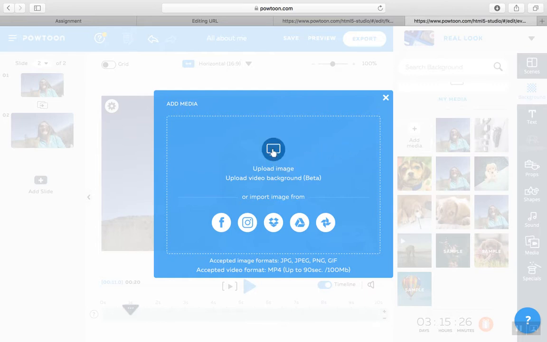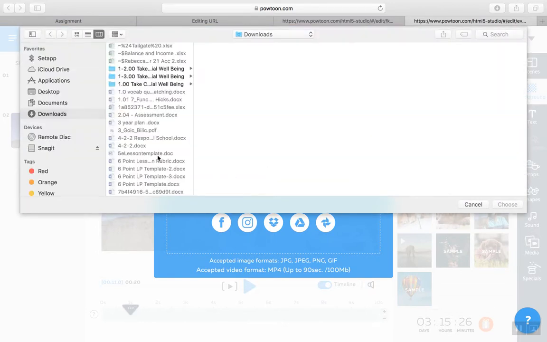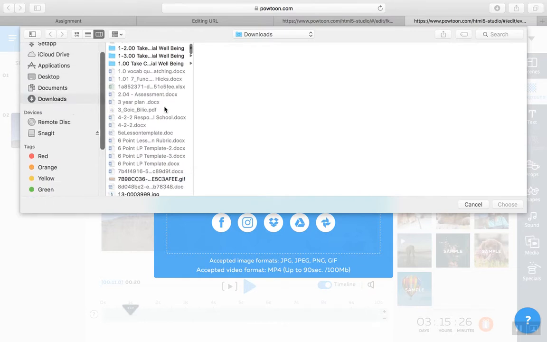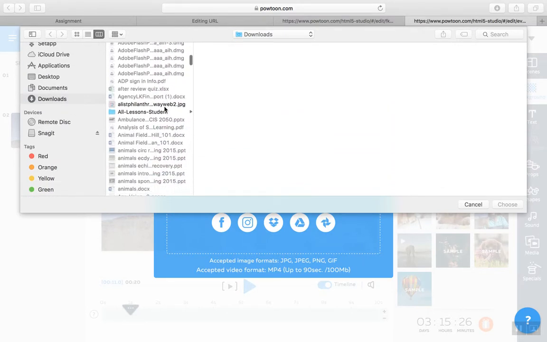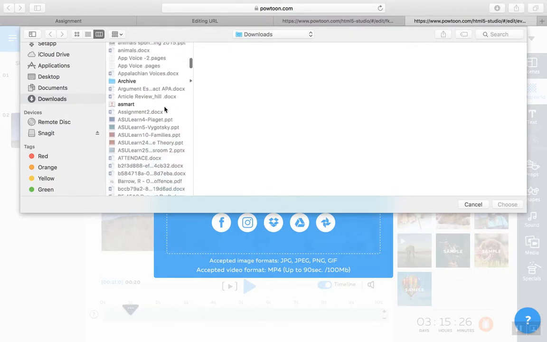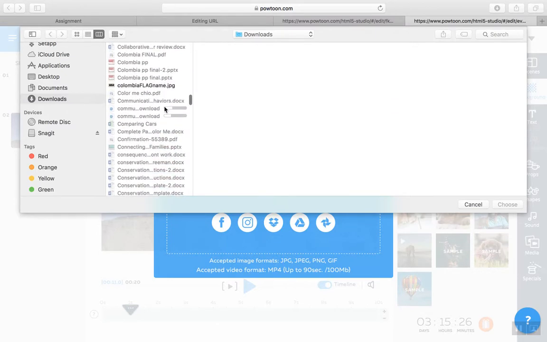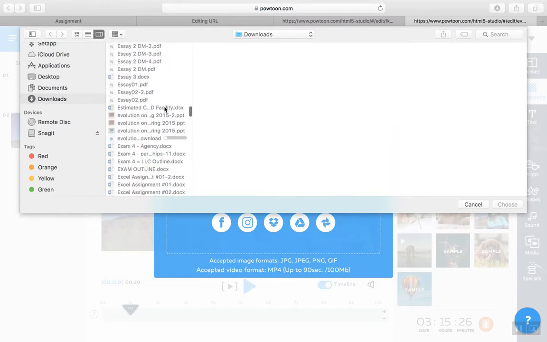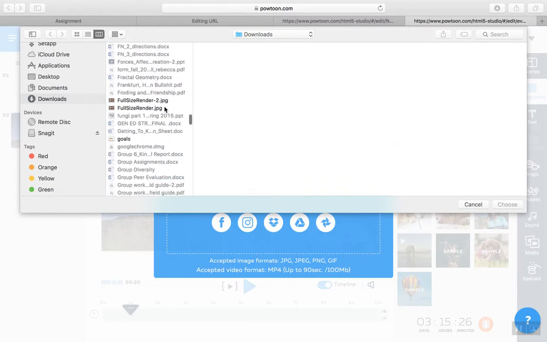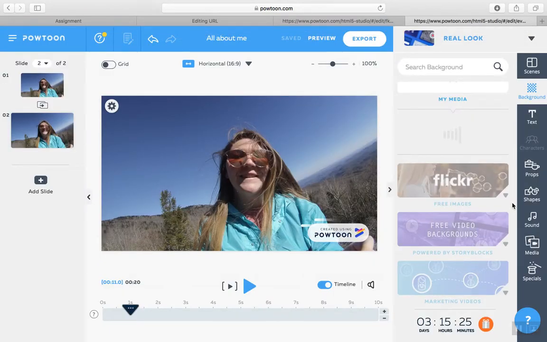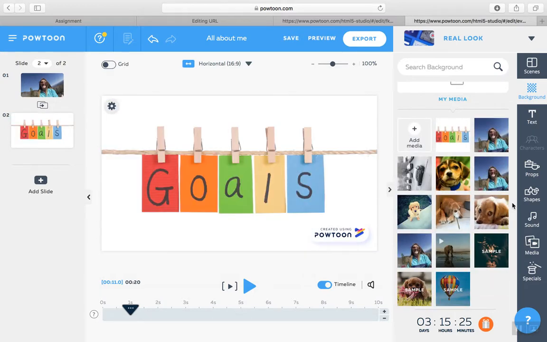So we will go to the Upload Image button and back to My Photos, or we'll choose something from Downloads just because it doesn't always have to be a photo you've taken. You could have saved this from a website and saved it onto your computer, and it would fall under your Downloads box. So goals, this image is something that is fitting for me because I have a lot of goals for myself. So this will quickly upload and then move to being the background image for your new slide.